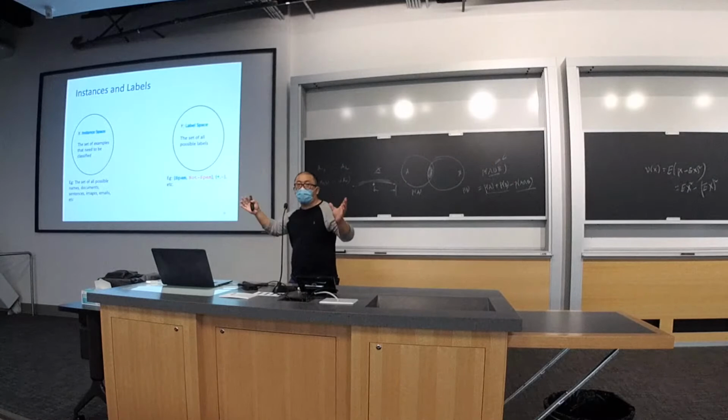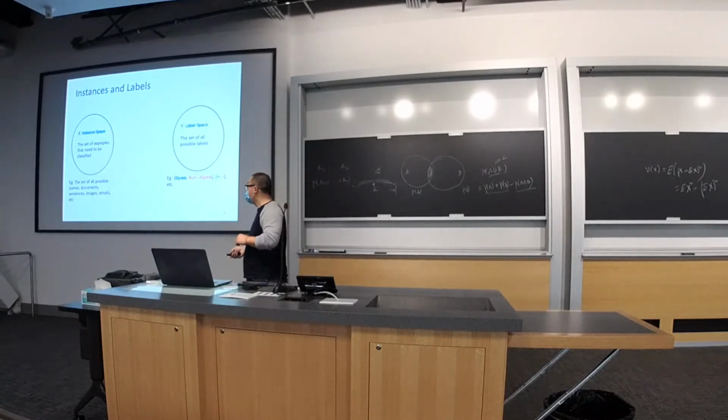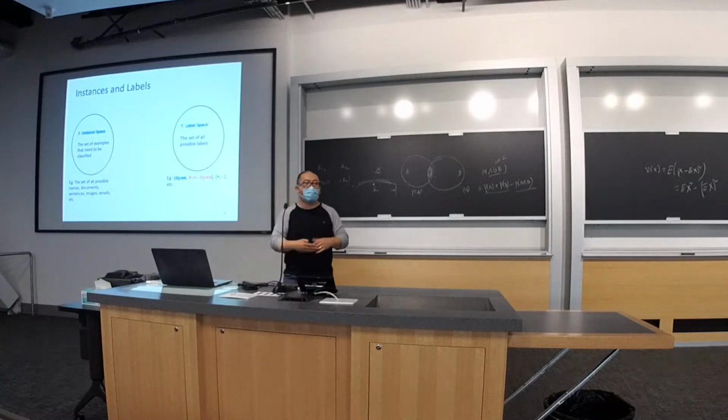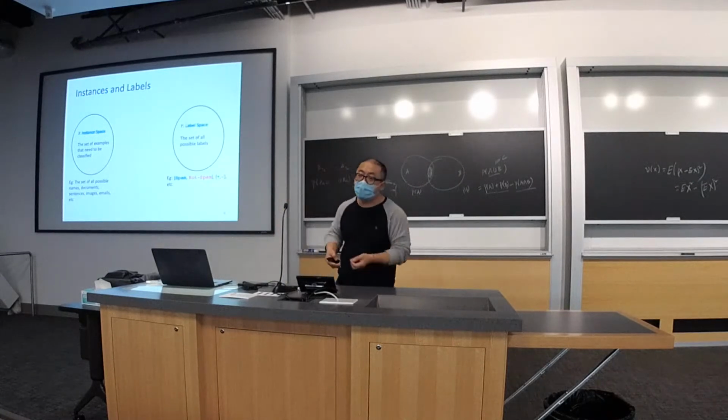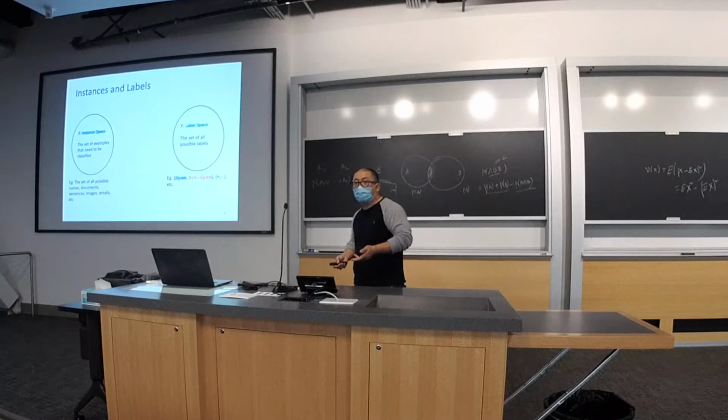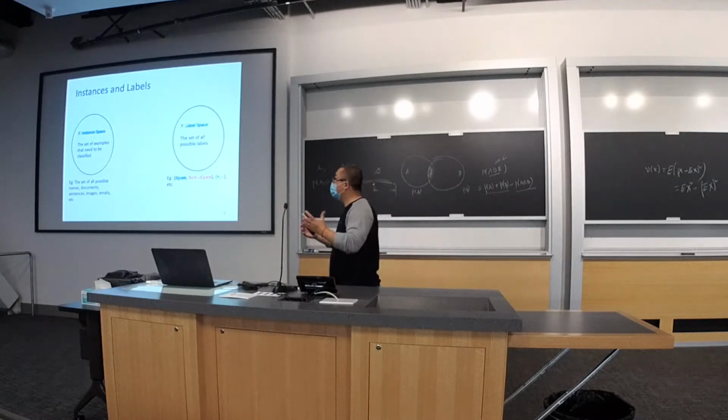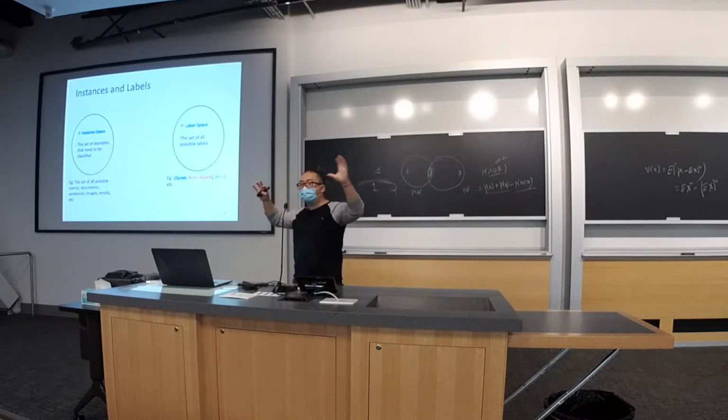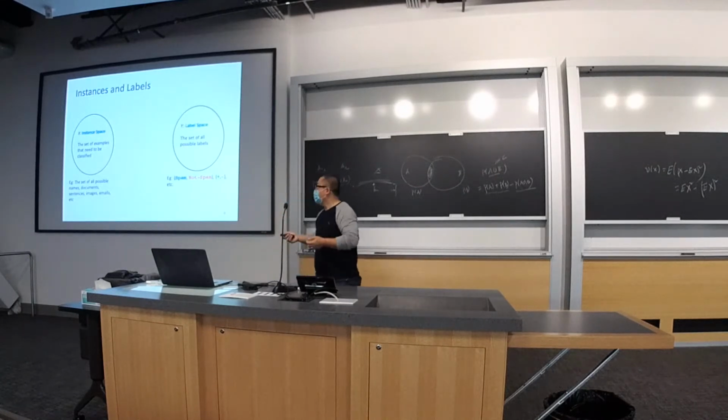For example, in addition to the articles, the instance space can be a set of all possible names if you are playing the batch games, if you still have an impression of our batch game last week. Or documents, if you're doing document classification. Or images, if you want to do image classification to detect if your image contains a dog or not. So those are instances, or roughly speaking, you can view them as all possible inputs to a machine learning model. And then you need to define the label space.